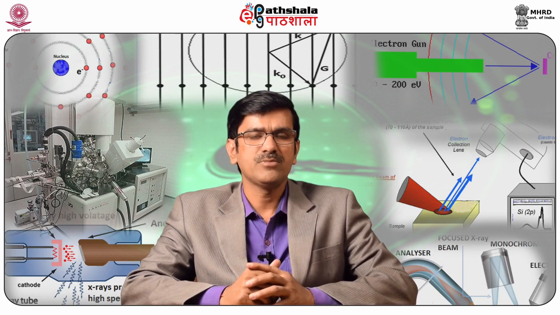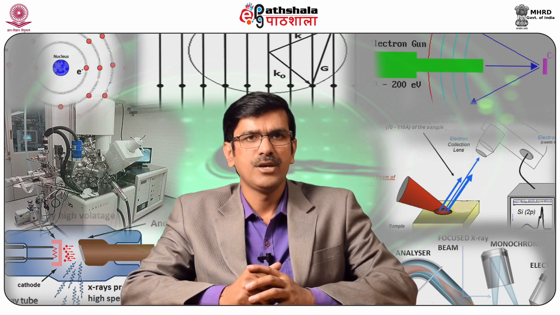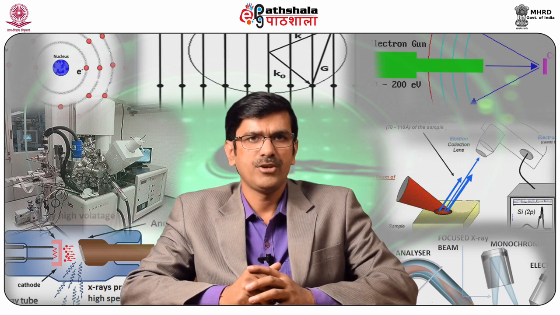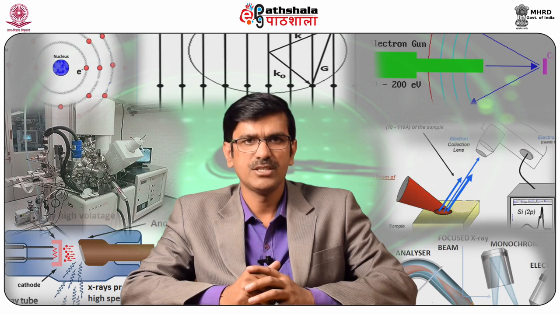XPS also has disadvantages. A high vacuum requirement is necessary. Hydrogen and helium are essentially impossible to detect by XPS — helium is not normally present as a solid, and even when implanted in a solid, its 1s orbital has a very small cross-section for photoemission. Hydrogen also has an extremely small photoelectron cross-section and its only electron resides in a valence-like orbital when forming compounds. It is a very expensive technique, requires a large area for samples, and takes much time for sample analysis — generally 30 minutes to 8 hours per sample.